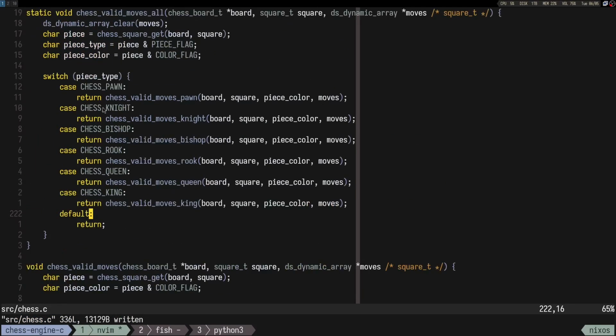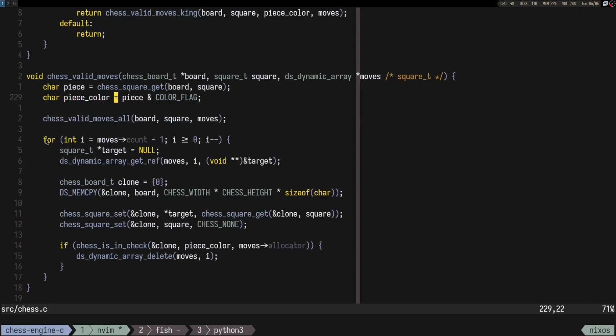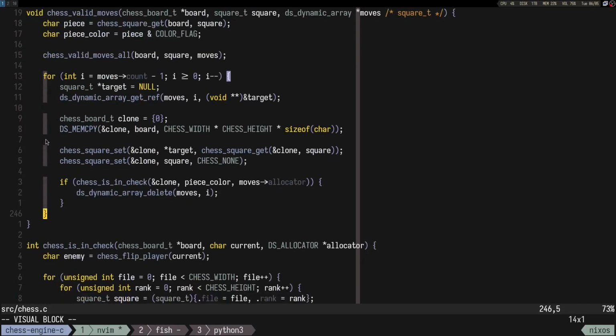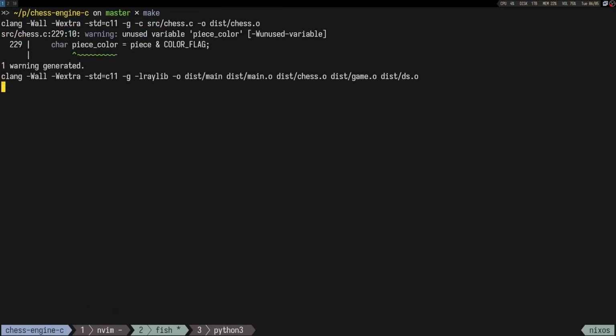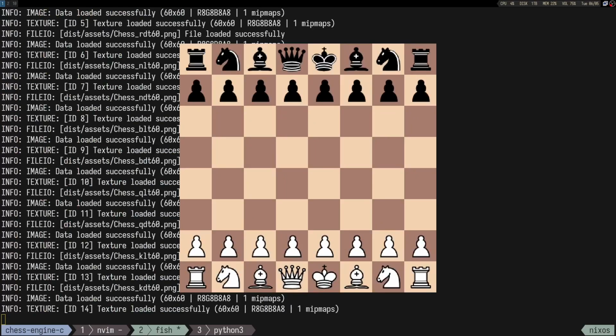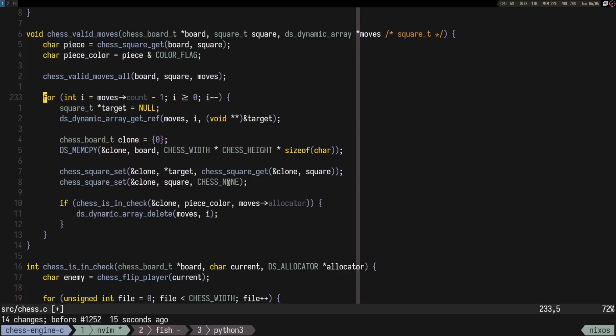So this still works as expected, I would say. Chess valid moves. So if I would just comment out this thing, this would be the exact same thing as before, right? There would be no change. So I can do something like this, something like this, and this would still let me move wherever. Okay, perfect. If I put this thing back, let's check. So we look at the list of moves, right?